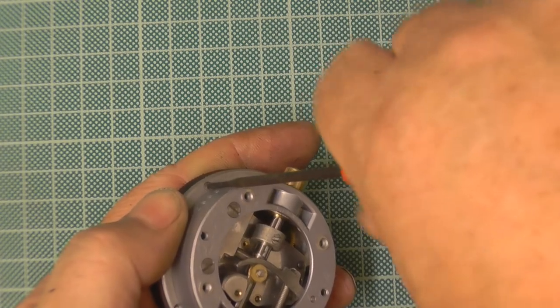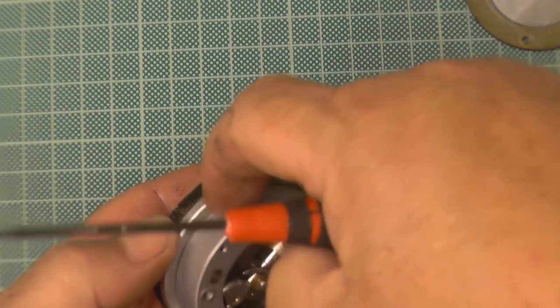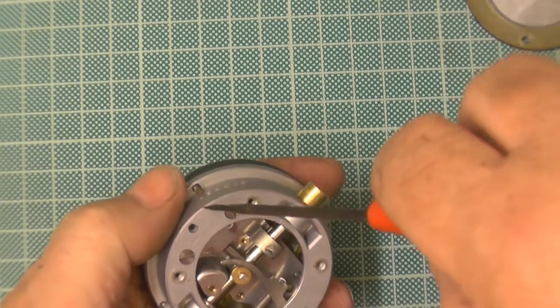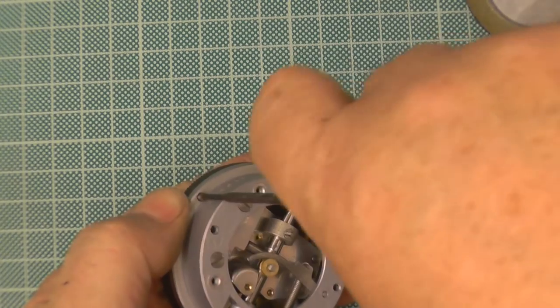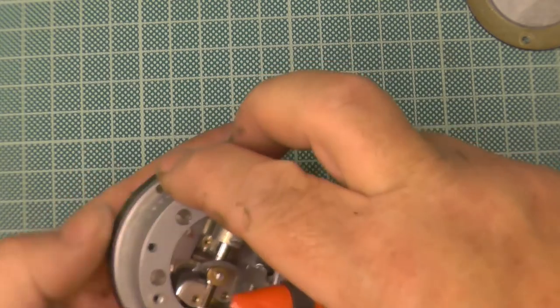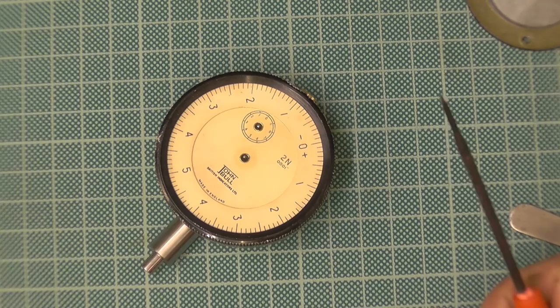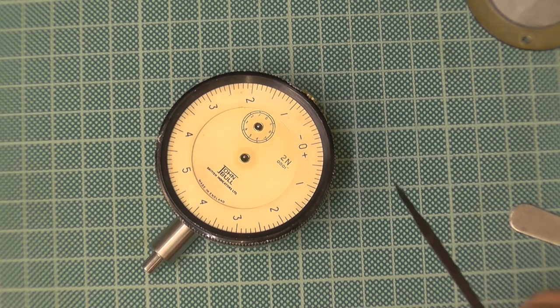As I say, until recently, all DTIs are bad because there's nothing in between this case and the movement, really. So any muck or dust will get past. But then they go through the expense of putting a gasket on the back, which I can't understand. Are modern day clocks better sealed? Modern day ones, yes. I think I showed you with that Mercer, or is it the Mutter Toy, one of the two? It's actually held on now with a rubber ring. Right, so the rubber ring acts as a seal.